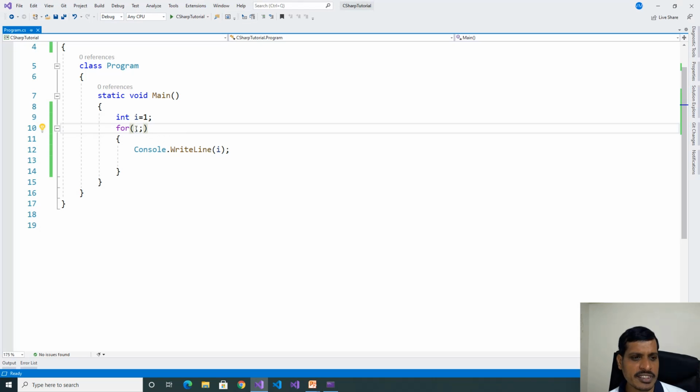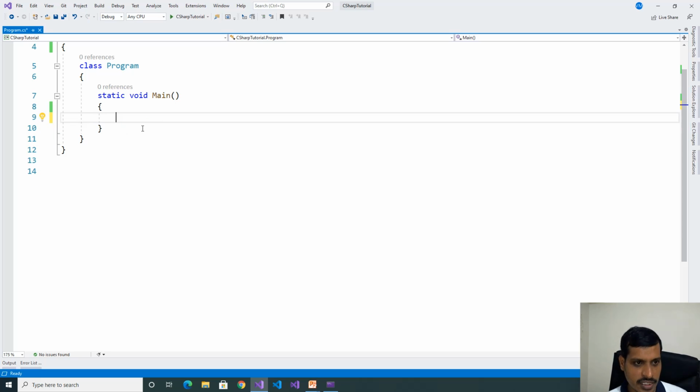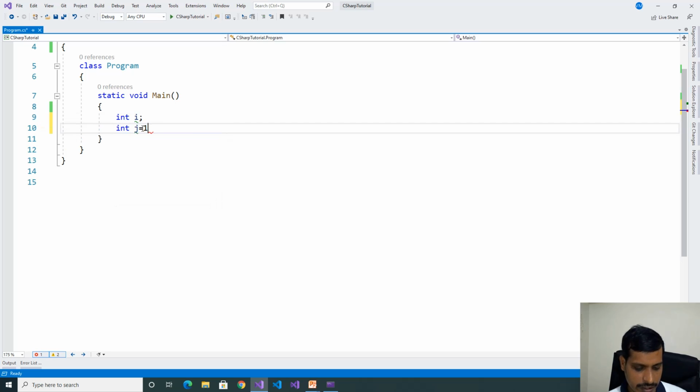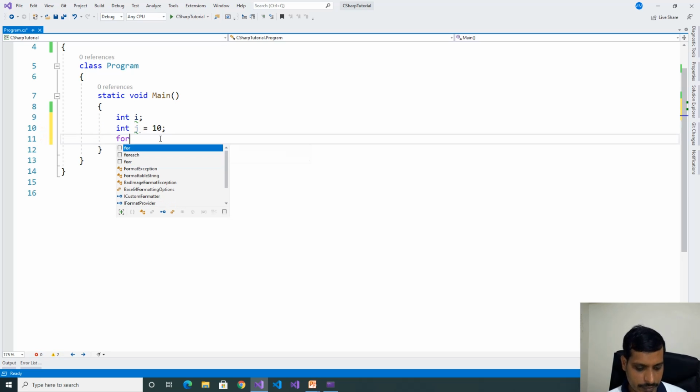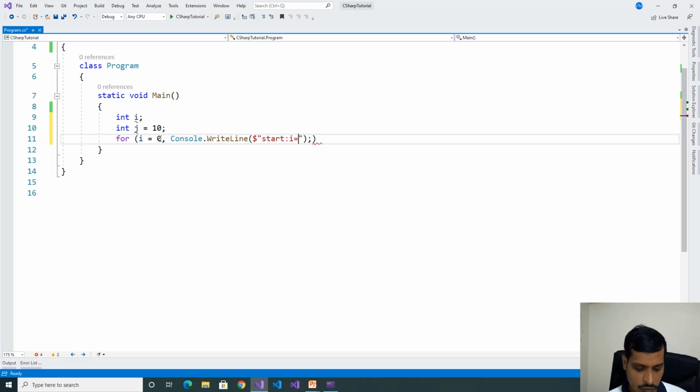We can write multiple statements inside a for loop. We'll discuss one example. Remove this code. Declare int i, int j = 10. For i = 0, Console.WriteLine start: i = i, j = j; semicolon, i < j, i++, j--, Console.WriteLine.